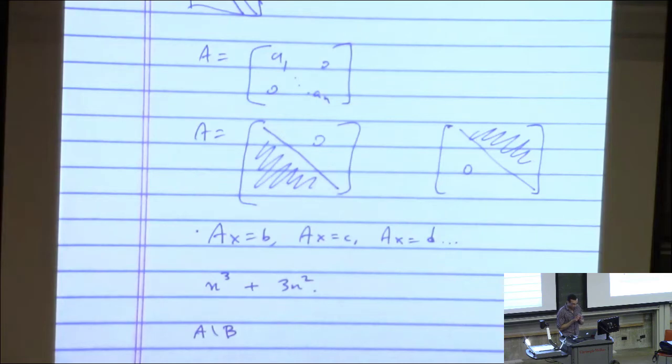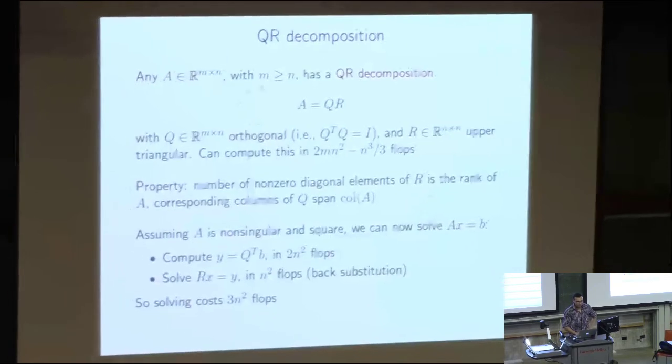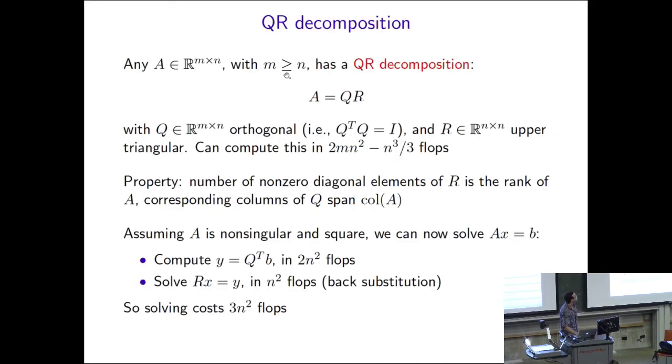Okay, so my personal favorite, I don't know why I like it so much, I just do, is the QR decomposition. It has a bad name because it's just named after the letters used in the decomposition, but I think it's a beautiful method. If you have an m by n matrix where the matrix is tall, so m is bigger than or equal to n, any such matrix has the QR decomposition. And actually, if the matrix has full column rank, the QR decomposition is unique. So there's exactly one way to write this.